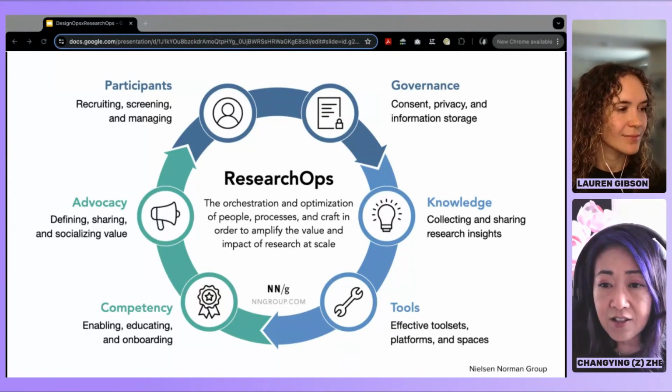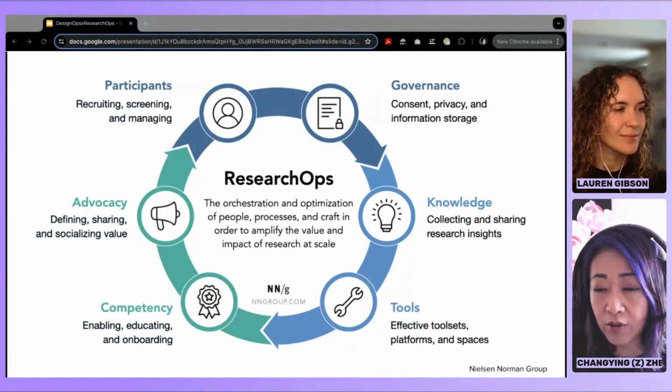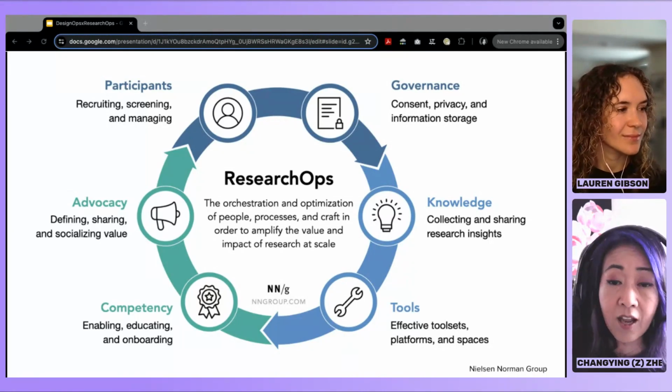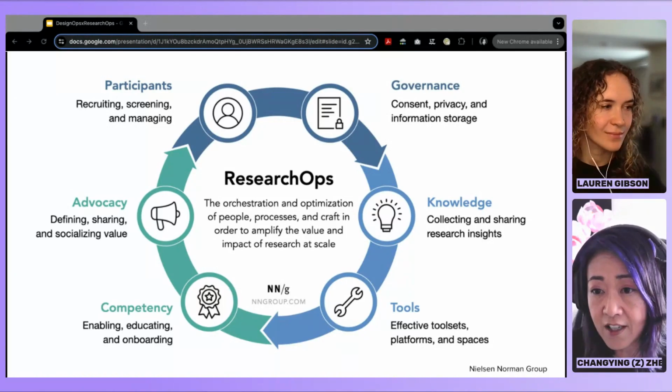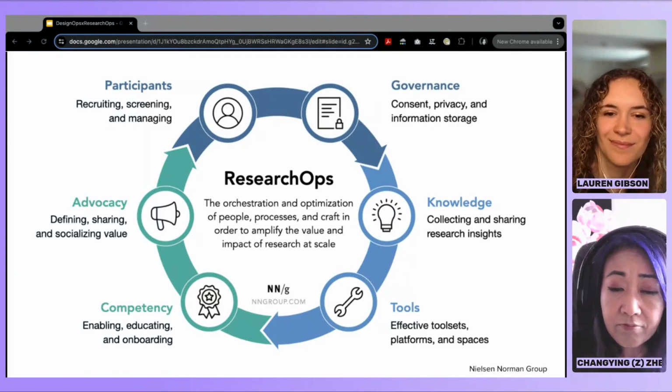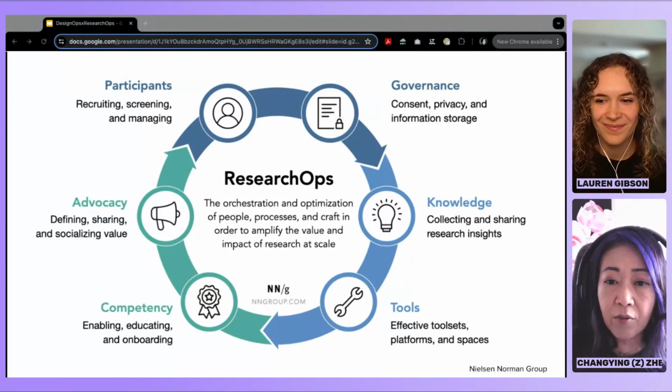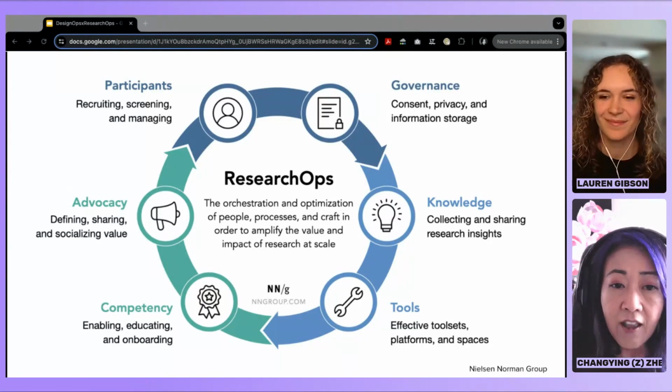And the last thing, not least, right? Governance is something research ops works closely on with our legal team and others to think through all these things. These are things that need to be done, especially in a larger organization, and are sometimes overlooked. So this is what I'm talking about today when we think about research ops.